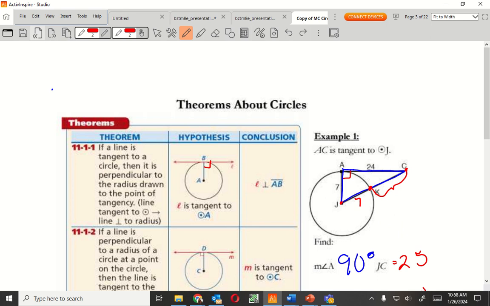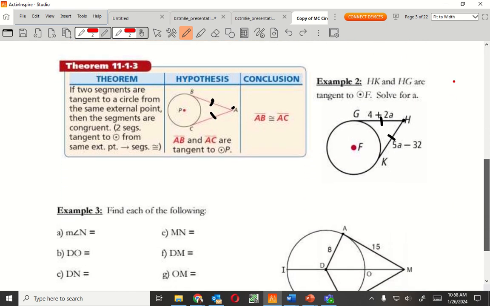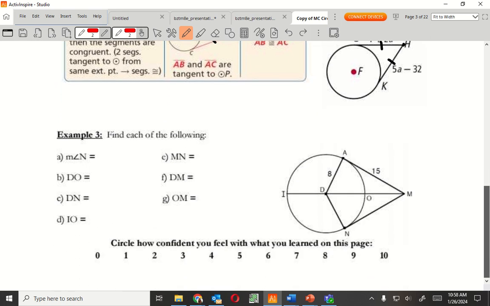So we have finished example 2. And right here, we're going to do these together, but we're going to set them all up. This is all one problem. From yesterday's notes, what angle is up here at letter A? A 90-degree angle. Very good. So I want you to put a little box right there showing it's 90 degrees.